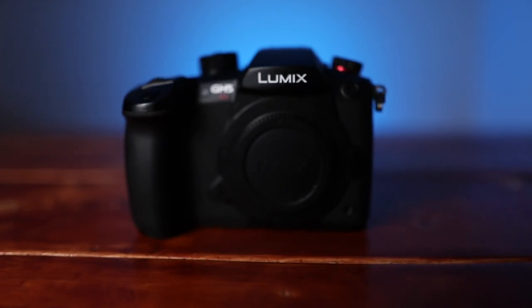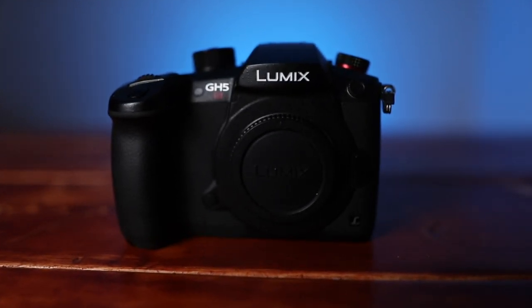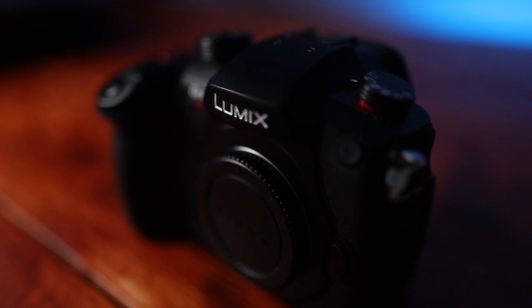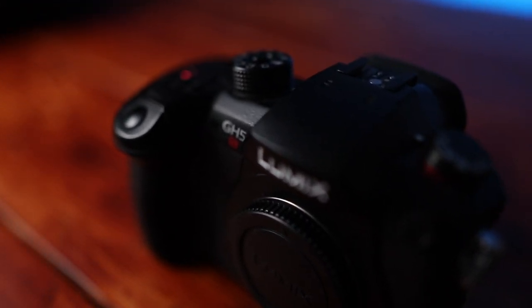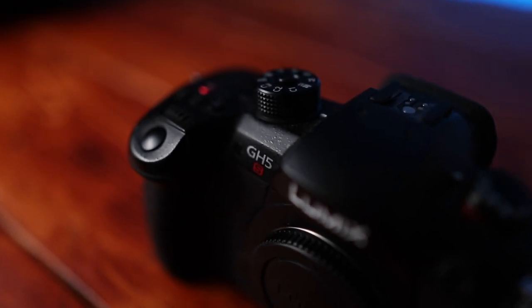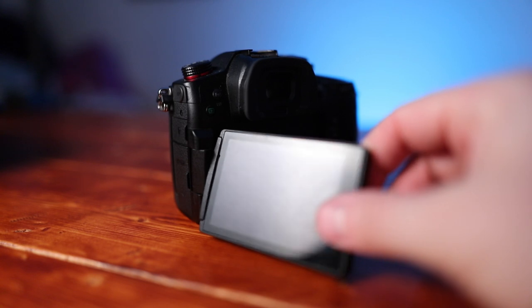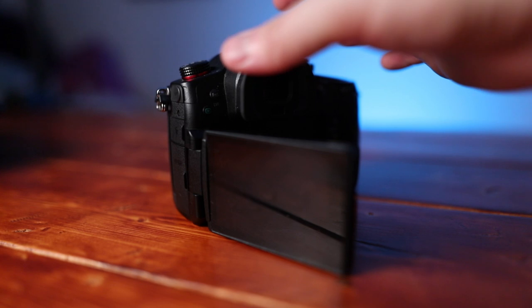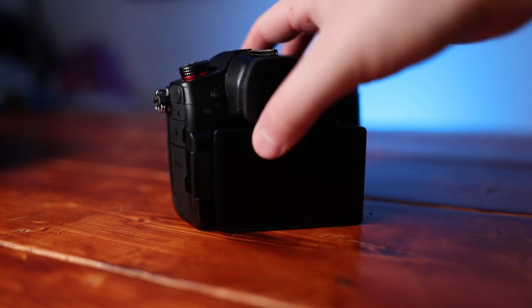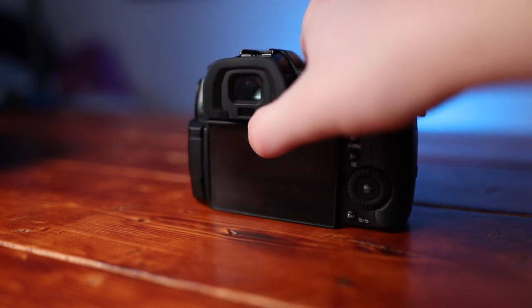So big thing, cameras. For video, the Panasonic GH5S. It can shoot at full HD up to 240 frames per second, or in 4K at 60 frames per second. I absolutely love this thing, and this is how I've been shooting all my slow-mo video since the 2019 World Under 24 Ultimate Championships. It's got a flip LCD screen as well as focus peaking. Focus peaking is a huge thing for me when I'm filming. It allows me to keep everything sharp and in focus.